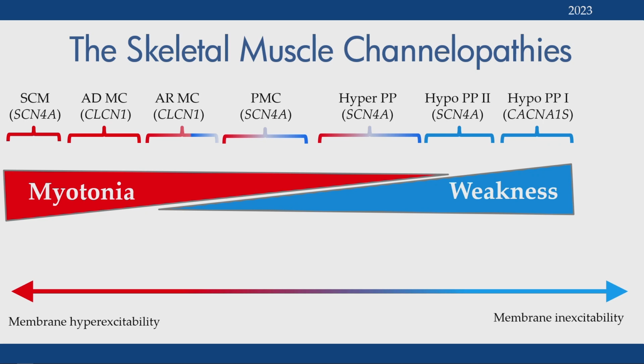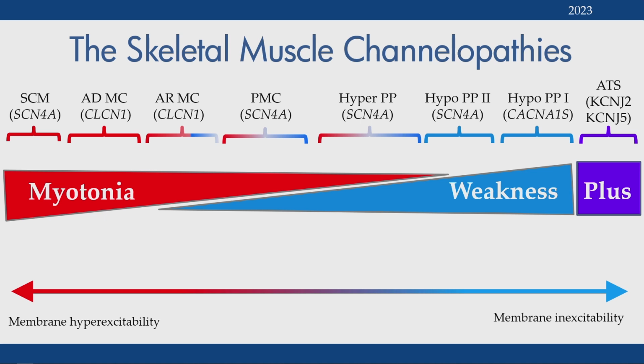I think as this audience will probably know, the skeletal muscle channelopathies really form a spectrum of disorders. So ranging from those that predominantly manifest with myotonia, the non-dystrophic myotonias, seen over on the left-hand side, your right-hand side of the screen, and those that manifest predominantly with weakness, the periodic paralysis on the right. And underneath, you can see, according to that arrow, the membrane change that results in these phenotypes, so one of membrane hyperexcitability in myotonia, or membrane inexcitability with the periodic paralyses. And really, genetic diagnosis is the mainstay, so the first step in diagnosis of these patients.